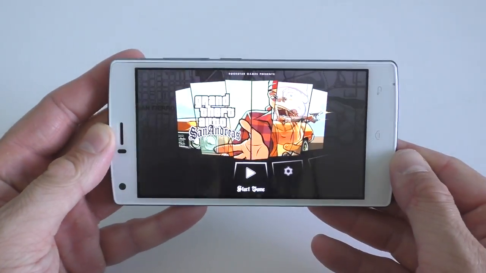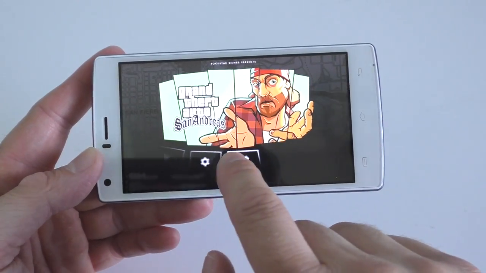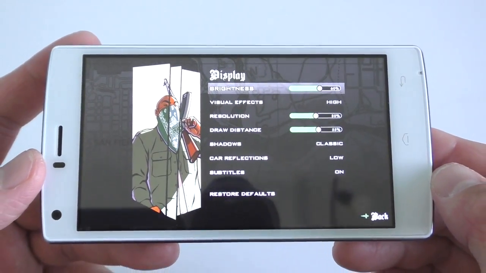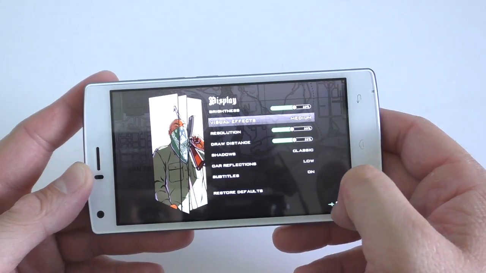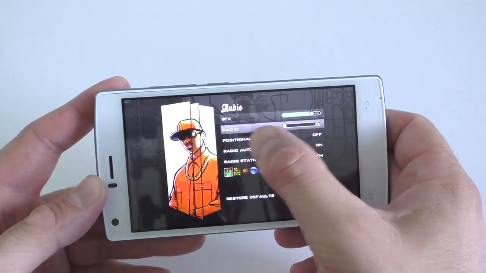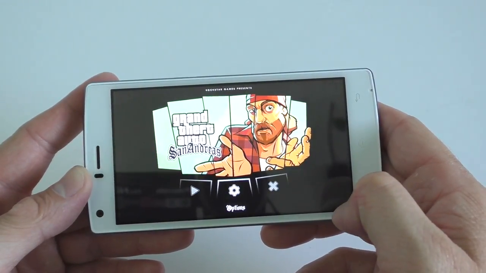So, the first game that I'm gonna be playing is GTA San Andreas. I'm gonna show you the settings that I have it set up on. So it's display and everything is kind of on medium. The visual effects are also set on medium. And those are gonna be the settings that I'm gonna be using while playing. So let's see how well it does.